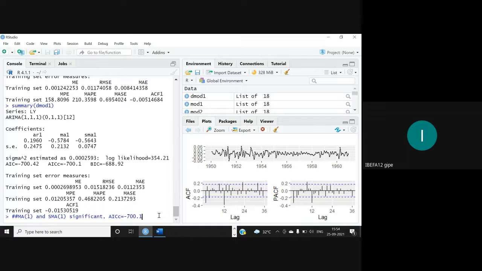Okay, don't look at my screen, look at your own screen and try and determine which coefficients are significant.